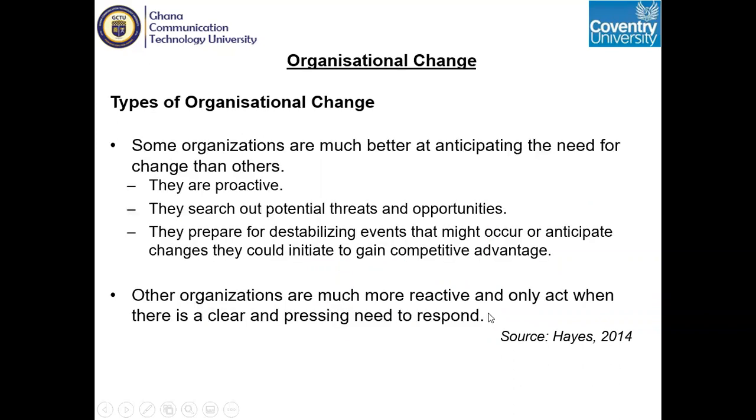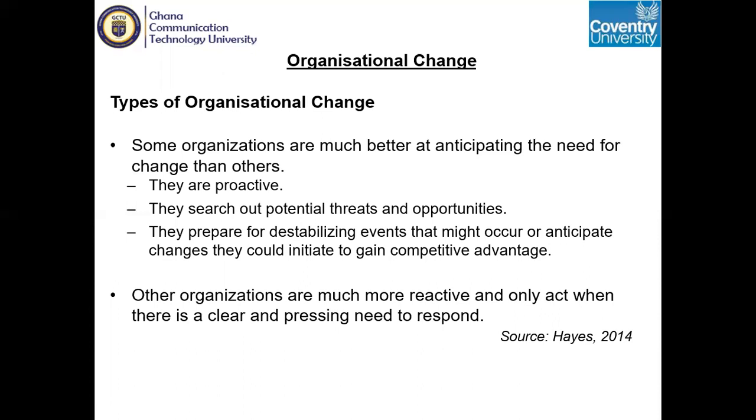Anyway, what we're saying is that some organizations are much better at anticipating the need for change than others. They are proactive, they search out potential threats and opportunities. In fact, some organizations employ people specifically to do simulations, modeling, analysis and make predictions, especially fintech organizations. Where are we going? We should be able to make projections for the next year, the next 2 years, and so on, so that we can position ourselves. They prepare for the destabilizing events that might occur, or anticipate changes they could initiate to gain competitive advantage. So some organizations have a higher capacity for change than others.